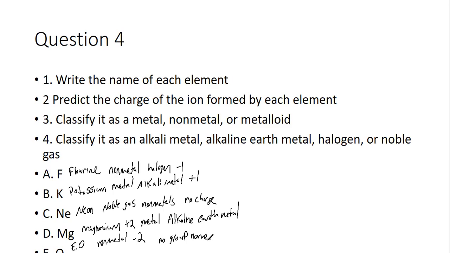So when using the periodic table, this is some of the information that I want us to know. We should be able to look at a periodic table and know what's a metal and what's a nonmetal. We should know the basic groupings of halogen, alkali metal, earth metal, and noble gas. And we should be able to know just by looking at an element and its position on the periodic table what charge it will become in a reaction. That will make our lives so much easier moving on.